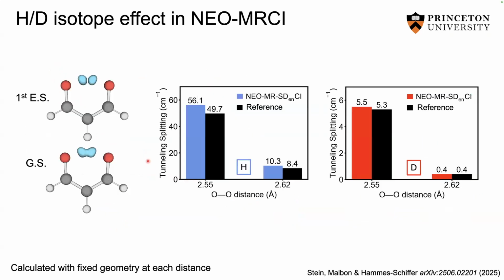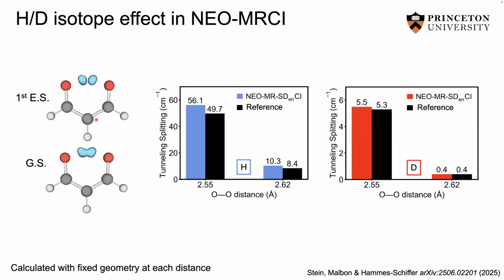And then finally, something that experimentally is of a lot of interest: if you want to know something about the mechanism of proton tunneling, doing isotopic substitution and looking at how the rate changes is a common technique for studying these proton transfer reactions. And so it's important that this theory be able to capture this isotopic substitution and get the change in rate as a function of the nuclear mass.